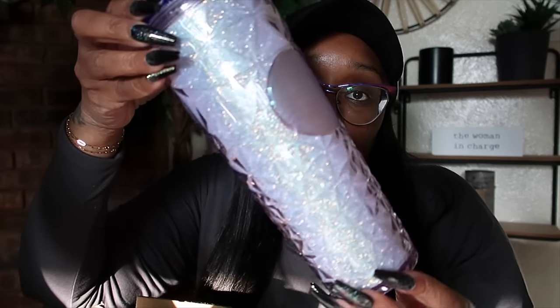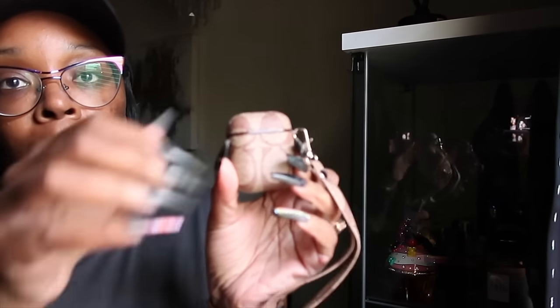Oh, it's my Starbucks cup from China, y'all. They released the holiday cup, but it was exclusive to China. It's beautiful. Get your stick off my stuff. They put a straw topper in here, which is a tad bit childish, but I'm gonna put it on here so y'all can see it. That's beautiful. I'm in love, I'm obsessed. So I have them in here now. Super cute.